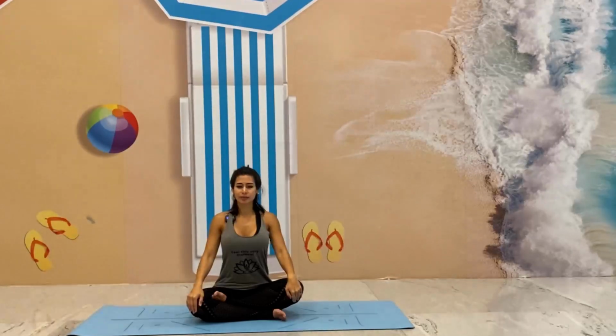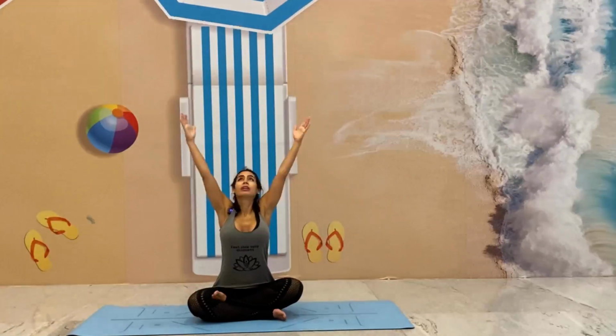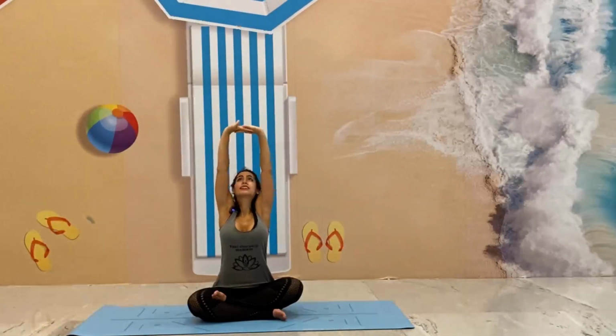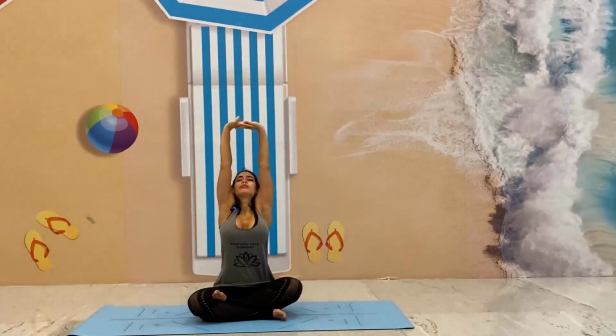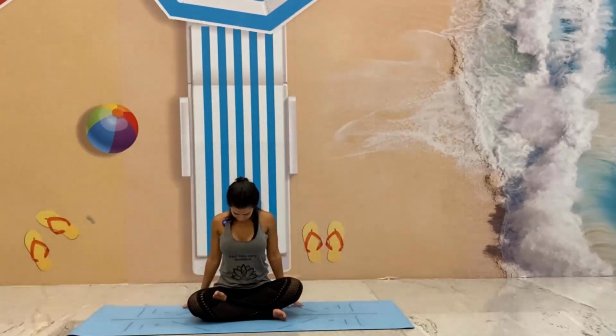Breathe deeply. Inhale, open your chest. Make a deep breath here, palms together. Interlace your hands and stretch up. Lengthening the spine, up, up, up. Opening the chest. Exhale, release. Head down.